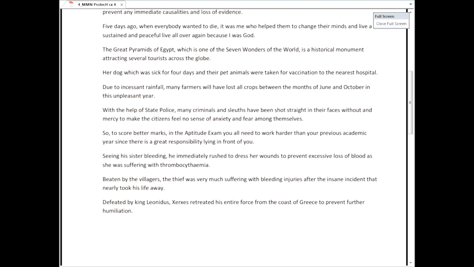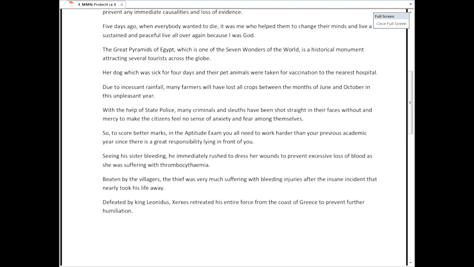Between is a preposition again. For this preposition, I get the noun, the months. But I will not stop because I saw "of." What am I getting after "of"? June and October. June and October are together, because there is a connector. So actually it is months of June and October. That's a single unit. So for this preposition, this bigger noun came: the months of June and October. Got it? Yes. So between the months of June and October, after "in" came year. What year? This unpleasant year.